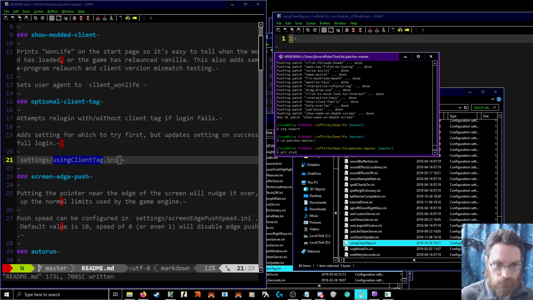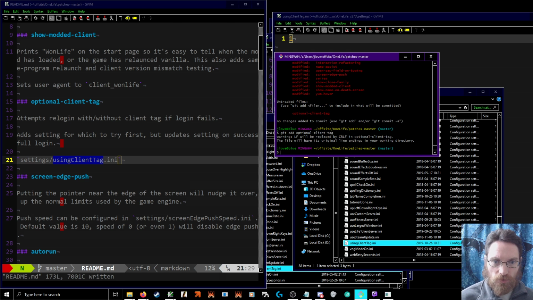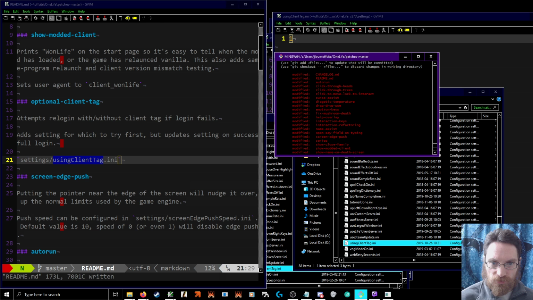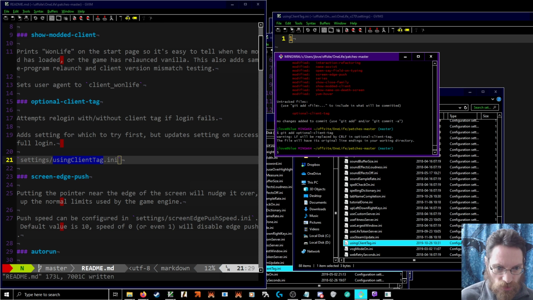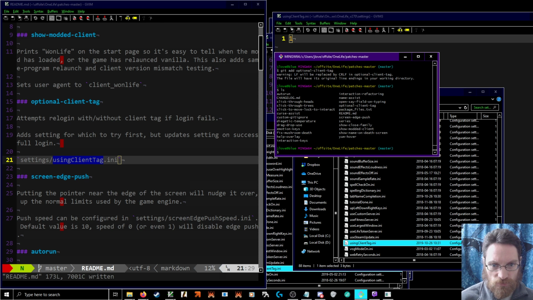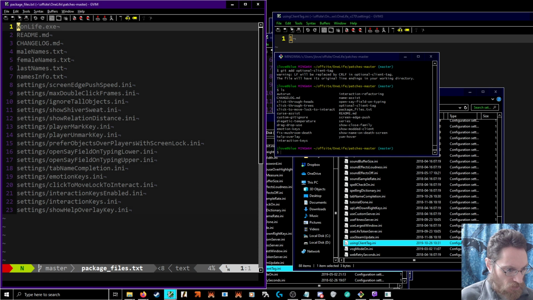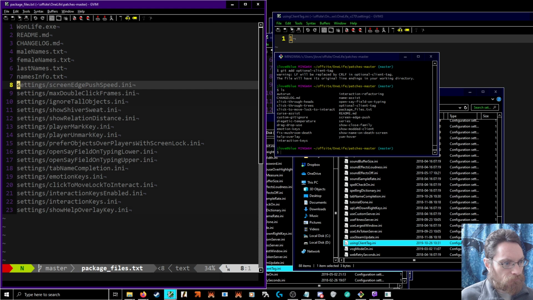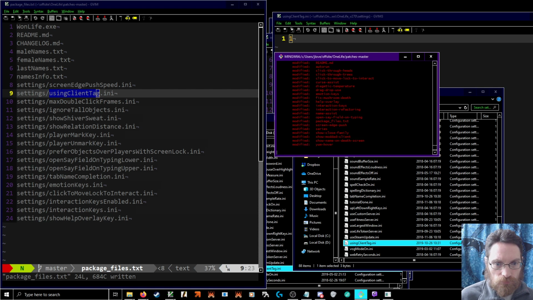Okay. Add no client tag. Oh, does my file list won't have changed? Have the settings. It does. All right, got our new file, got all changed files.